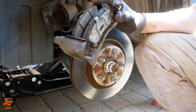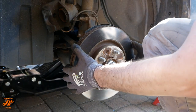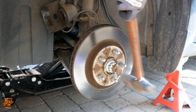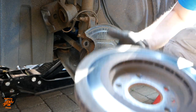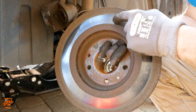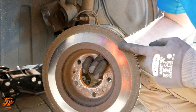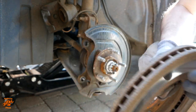Take the pads and the carrier off as a complete unit. We'll come back to that later. Was expecting that to pull straight off. Little bit of encouragement. There we go. Right, look at the state of that. So basically we've lost nearly 50%, not quite, of the sort of efficient braking surface. I mean, the brake pads are still pressing against this, but it won't do such a good job. And if we look at the pads in a minute, we'll see that the pads have been worn away by this surface.